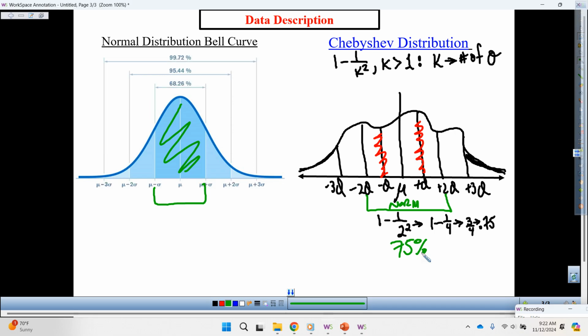You're like, okay, do that again, Mr. Q. Here, let me show you again. Here goes the theorem again. The theorem states that 1 minus 1 over k squared. Since k cannot be 1, it says here greater than 1, so I'm not going to use 1. I'm going to use the next one up, which is what? 2. So I substitute that for k, so that gives me 2 squared, so that's 1/4. 1 minus 1/4 is 3/4. 3/4 in decimal form is 0.75. And how much is that in percent? 75%.